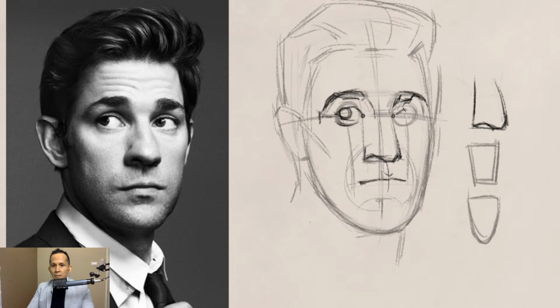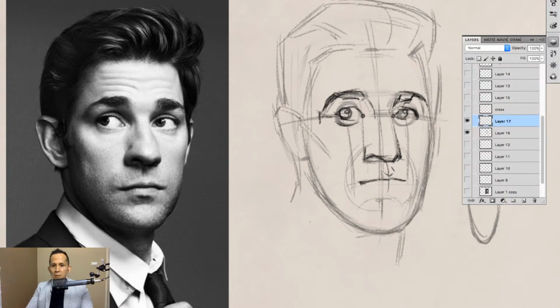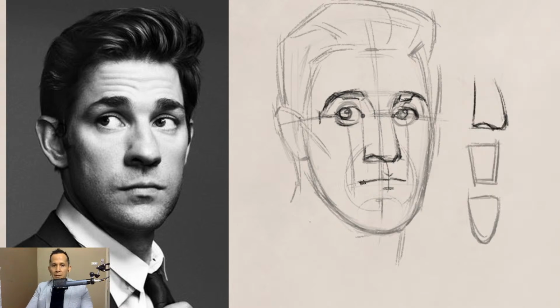And then, I don't want to talk too much about drawing the features. Really, the way I draw features now, I don't rely on line too much anymore, because line just makes it very confusing. So I think that's pretty good, right? Let me fill in the mouth. I don't want to give him too much of a worried look, so I'm going to raise the corner of his mouth a little bit.